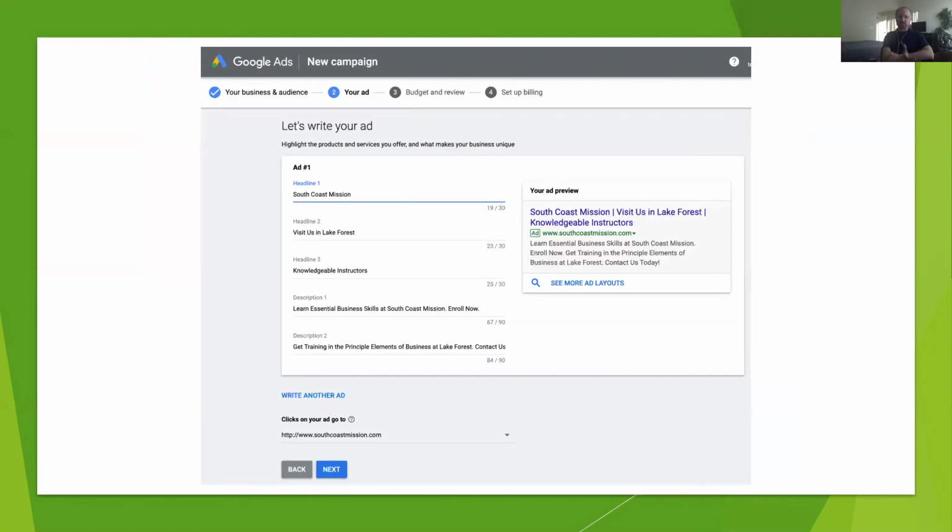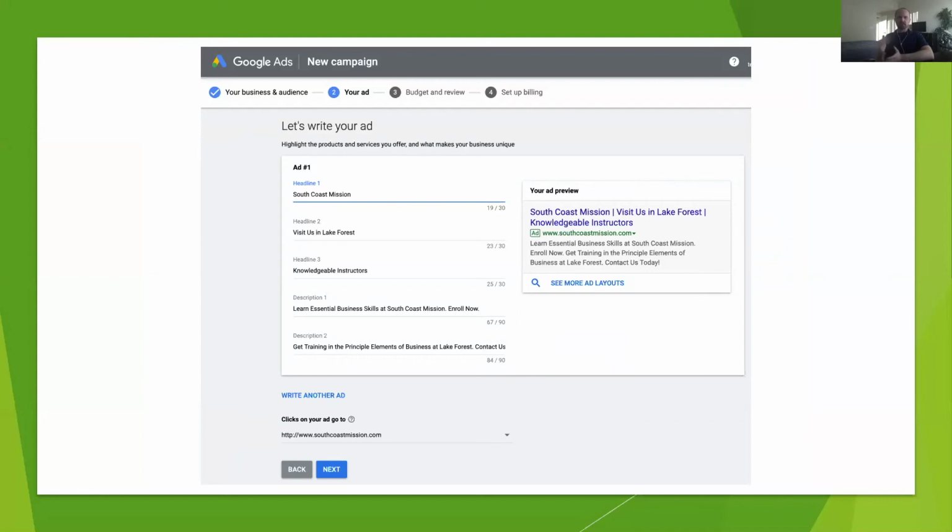And then it'll actually generate an ad for you automatically. It'll go into your website and pull information from it, and they're actually not bad, the one that it does generate. But if you want to change anything on it, you have the opportunity to. These are all editable text fields, and you want to include keywords, obviously, in the headlines. Location is really important to have in the headlines. Whatever service you're offering, definitely in the headline. If you're a mechanic, you've got to have that in the headline.